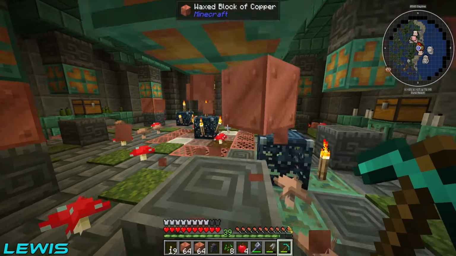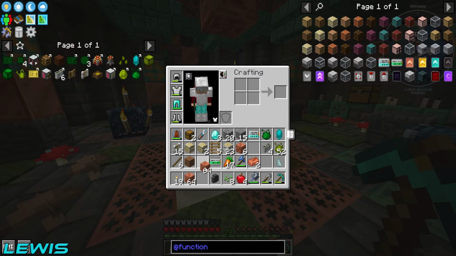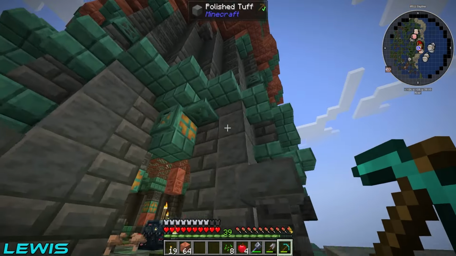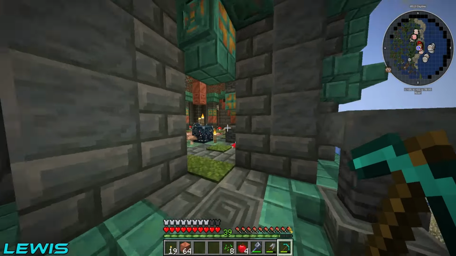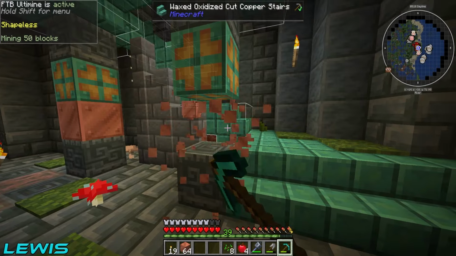I'm back in this old tower. No one seems to be spawning, which is pretty nice. And I've taken a bit of the outside copper off. Did you take a key with you? I did not, sadly. But I've taken a bit of the outside copper off. I've got two stacks of the copper blocks, the waxed variety. Nice. I'm just going to tear a bit of the inside.